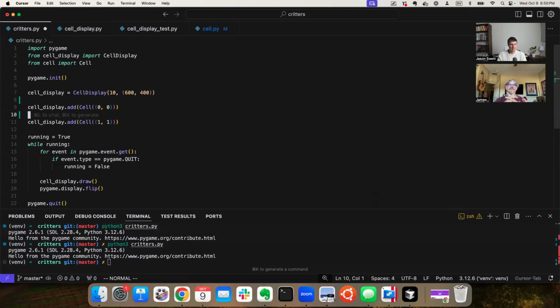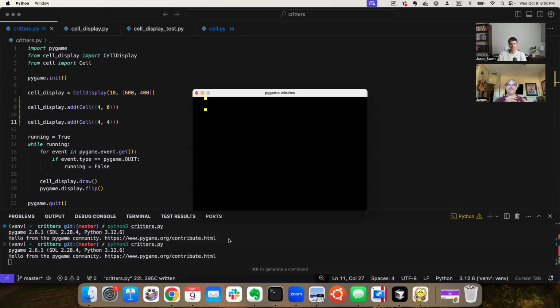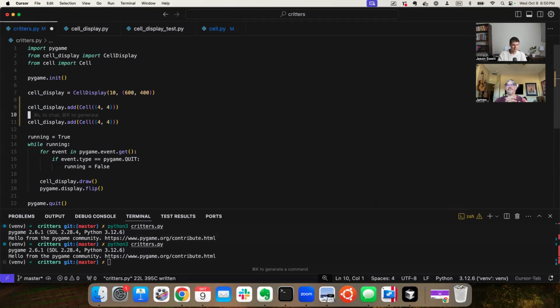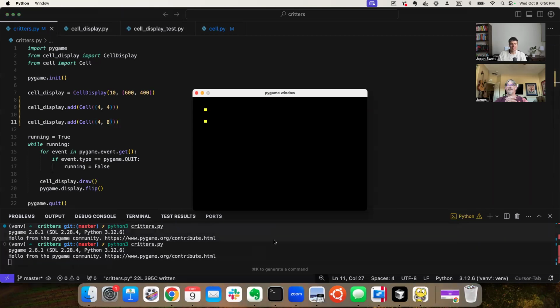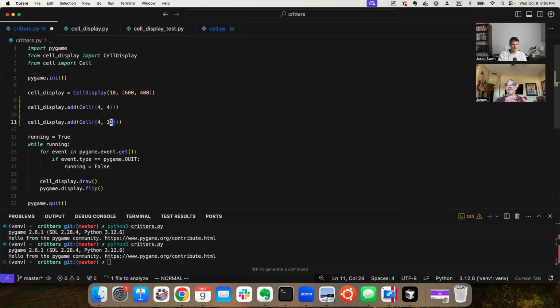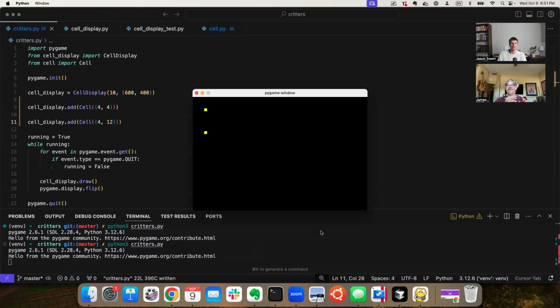The easiest thing to do is just to hard code it. So let's give each one of these an x of 4. I'll give the first one a y of 0, the second one a y of 4 also, let's say. See what that gives us. Okay. Now add a little space here. I'll move these each down 4. Okay, I want more space between them. So instead of 8, let's make this 12, let's say. Okay.